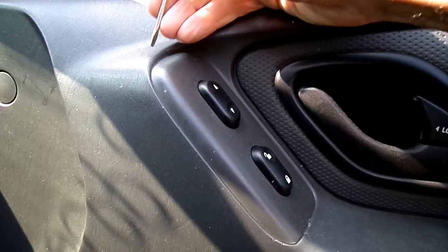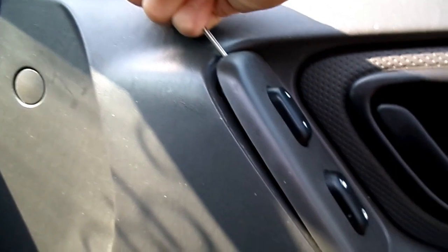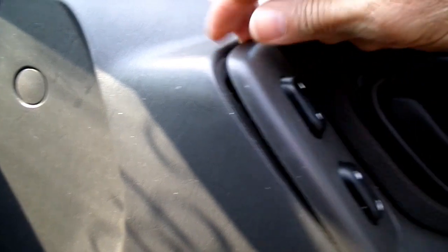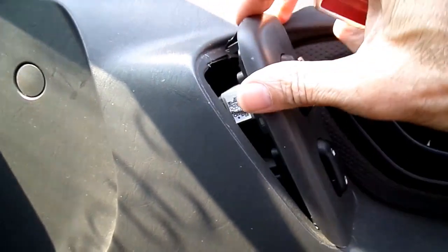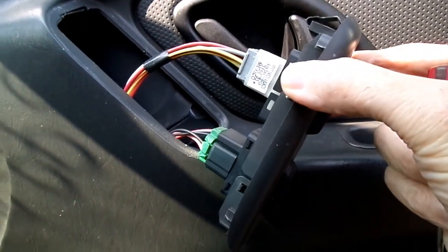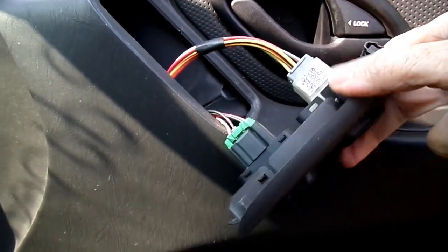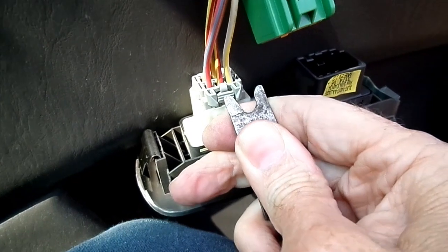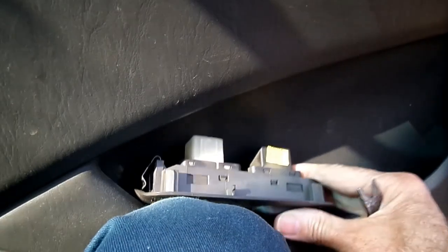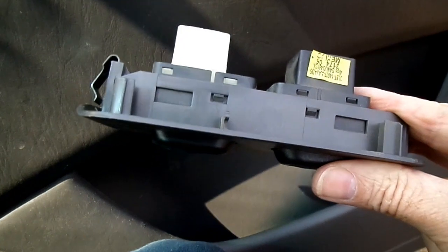And we'll start from the top with a small screwdriver. It's a tight fit in there. Normally I'd use my panel remover, but in this case it's really tight. Not a lot of space. There we are. Now we can remove our electrical connectors. There we go. Don't let this switch go too far because you're going to be using it. Get that window down.